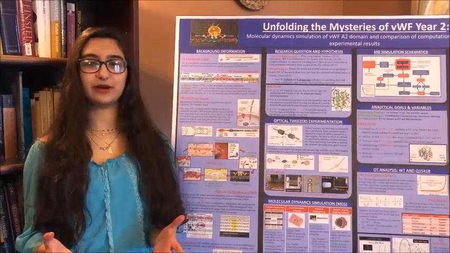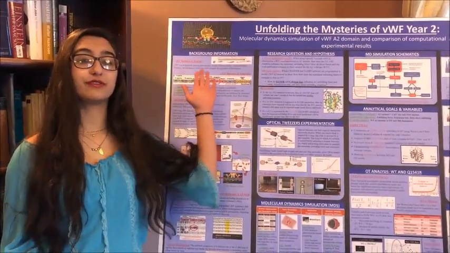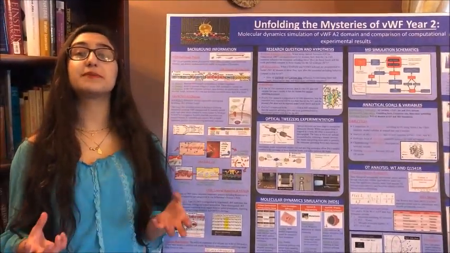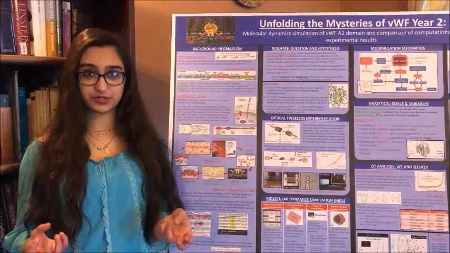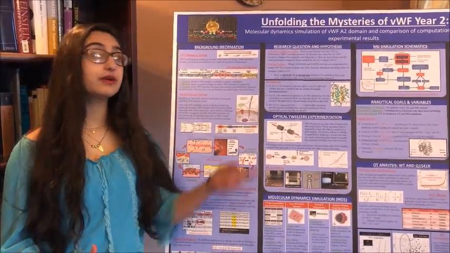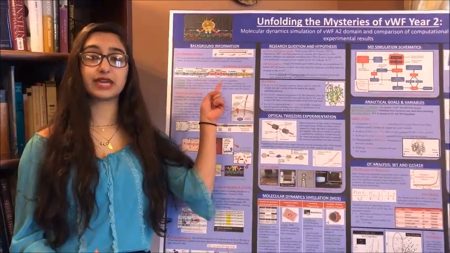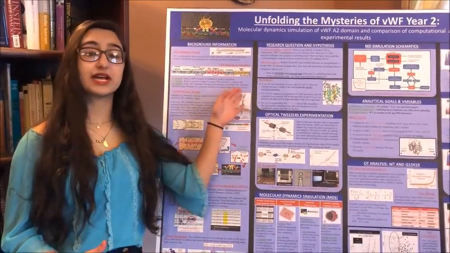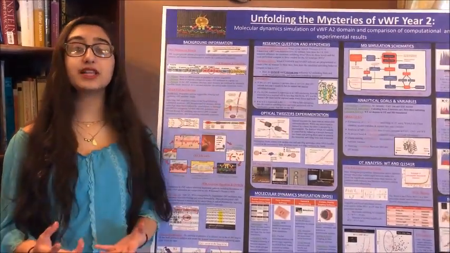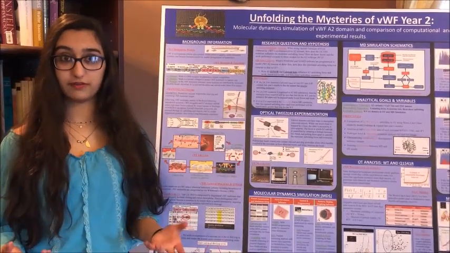Okay, so what is VWF? Well, as you can see here, VWF, or the von Willebrand factor, is a long multimeric protein responsible for regulating homeostasis. Now, its ability to do so is founded in the protein's A2 domain mechanosensitivity, which also triggers enzyme ADAMTS13 to regulate the size of these multimers for normal clotting function.